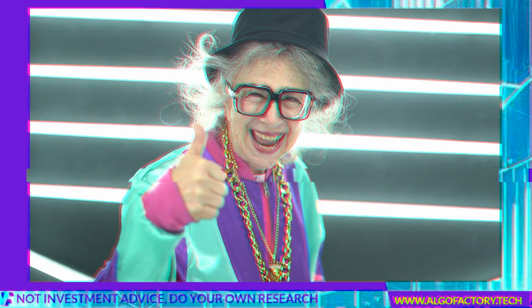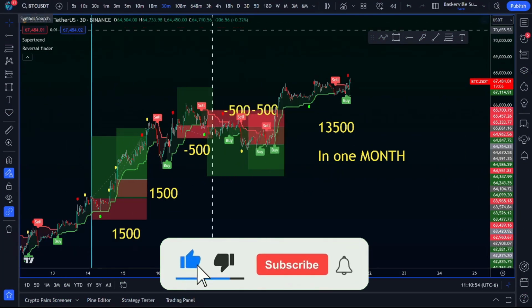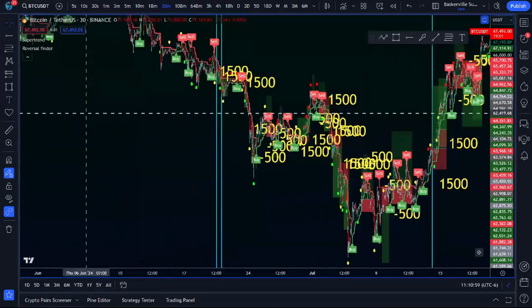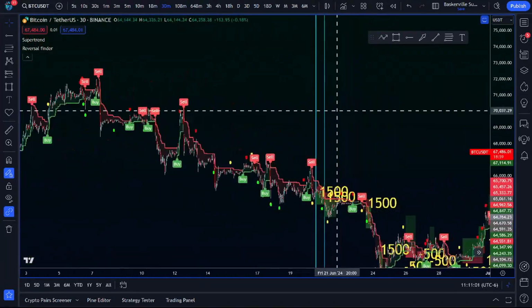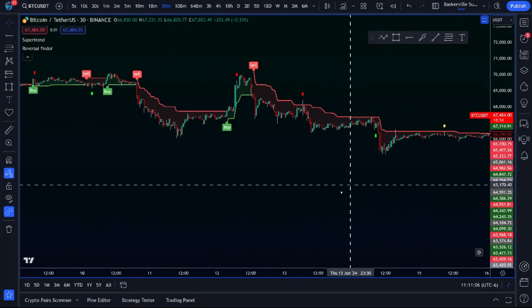Okay, so here's the end of the backtest, and I backtested on Bitcoin for the 30-minute chart, right? So let's move to the beginning of all the testing, and we'll run through it really quickly. The first thing we'll do is explain how this algorithm works. It is a very simple algorithm, and I kept it simple on purpose.